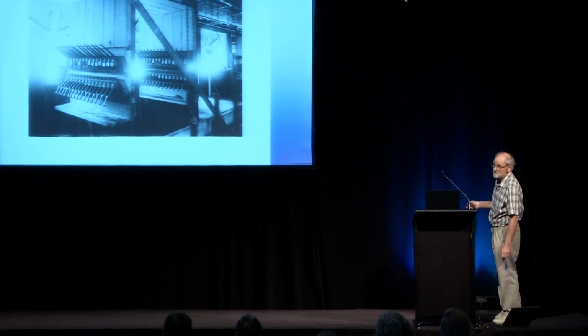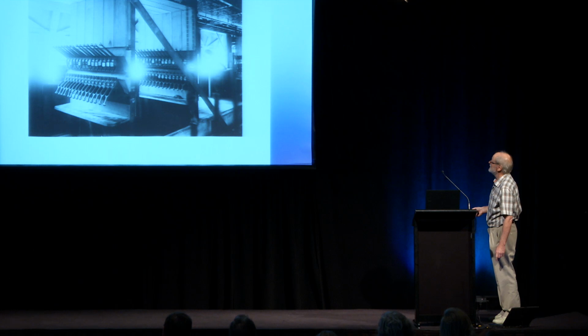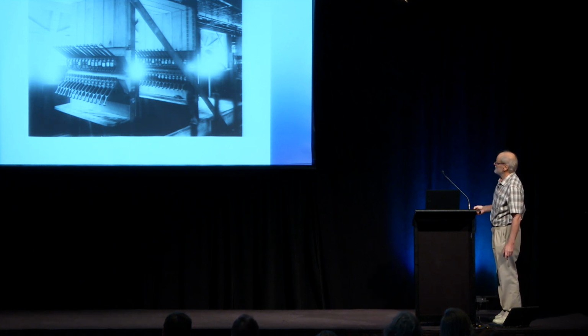And up here you can see part of the bird's nest of wires which are necessary to transmit from the 30 ticket selling machines to the actual central adding machine itself. Amazing machine. It's said to have worked. I wonder whether it actually worked reliably. But it was only there for a few years because as soon as he started making it, he had ideas as to how to make it better.